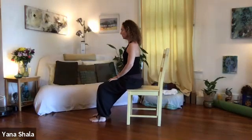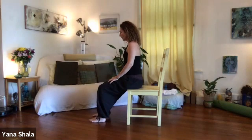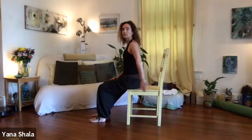So here, starting from our neutral position, you're going to reach back with the left arm. See, my palm is facing towards the right. I'm not trying to grab this way, opening the arm out. I'm rotating the palm and grabbing the chair here, or the arm of the chair, or the bottom of the chair, depending on, again, how your shoulder is behaving this morning.